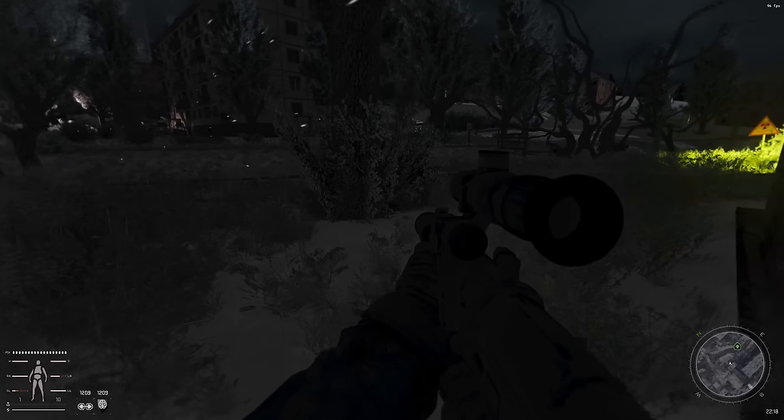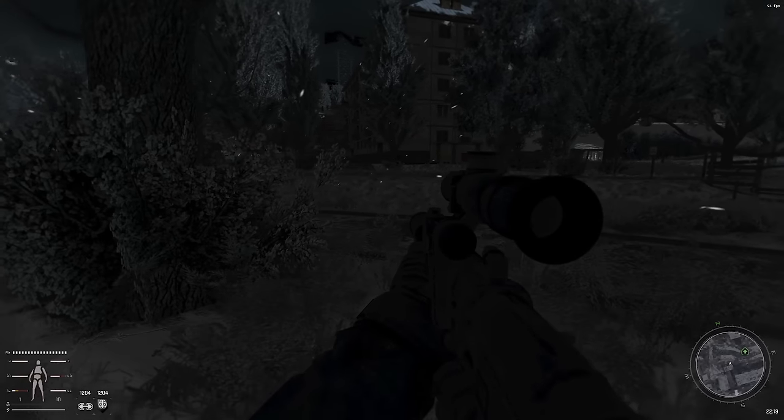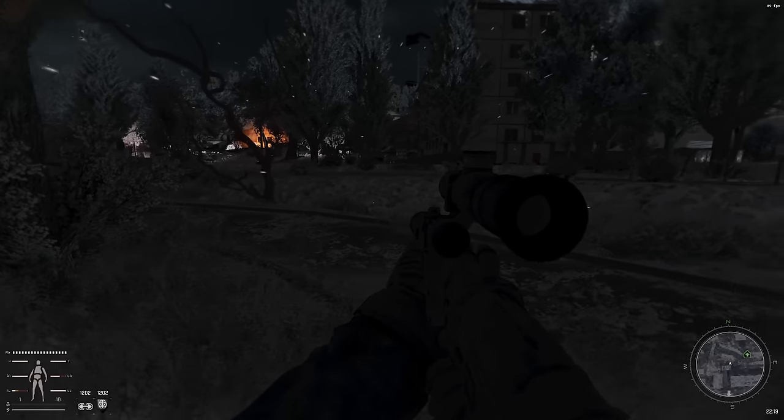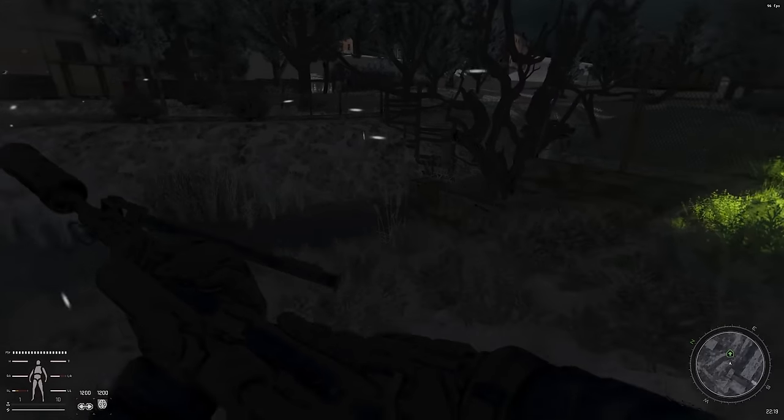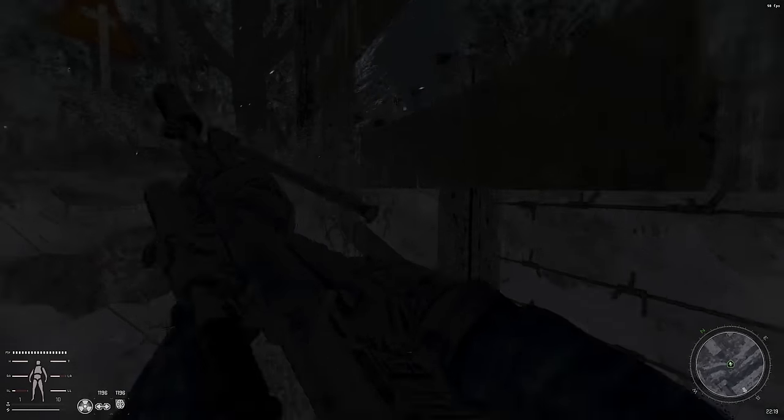Crouching has worked so far. There's a rad sign right there. I don't really care. Okay, I'm gonna sprint the rest of it. Go, go, go, go, go! Woo! Into Jupiter. Come on, take me to Jupiter.